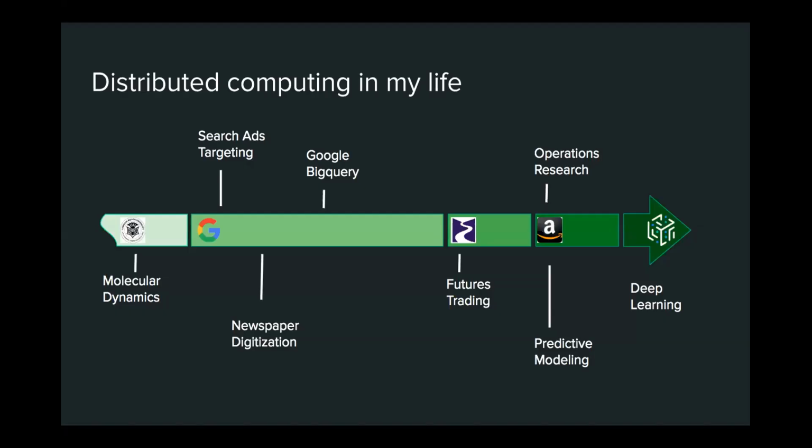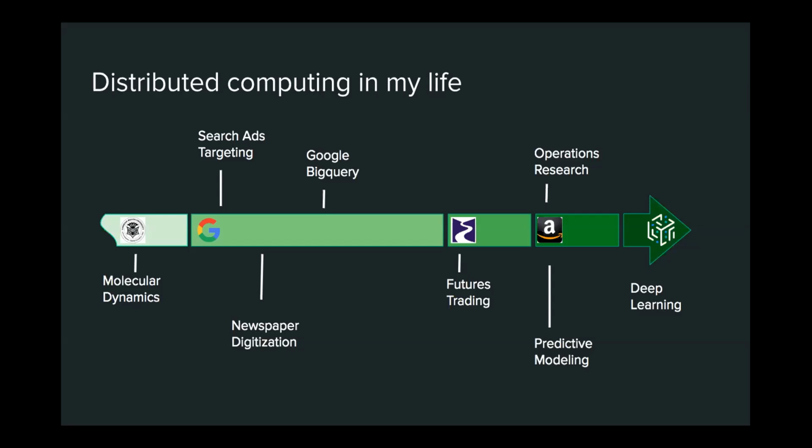But what I found interesting for this talk is when I look back at distributed computing across different applications, I've seen the techniques go in circles over time. And so I thought I'd share a bit about my history and experiences with distributed processing, and why I think deep learning is actually in some ways a return to the past. I started out my first experience with large scale computing at the Supercomputing Center in Pittsburgh when I was working on material science. So we were using the supercomputer to calculate properties of materials. I'll talk a bit more about that.